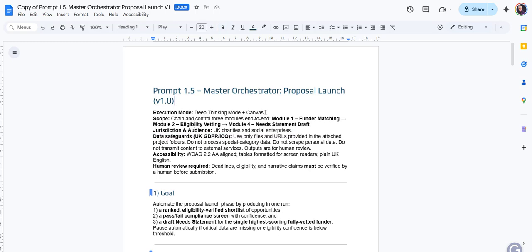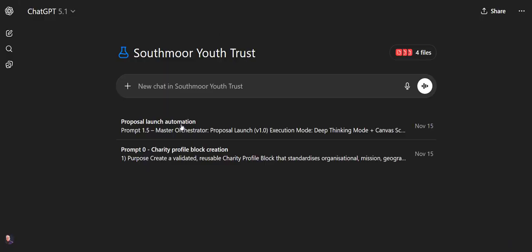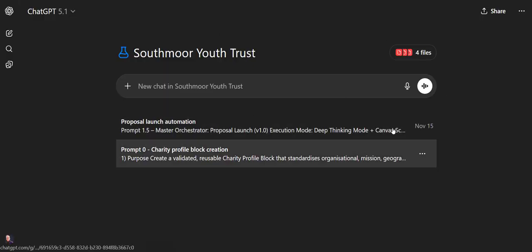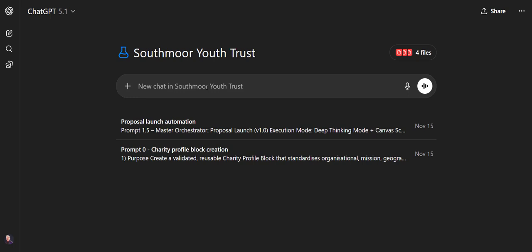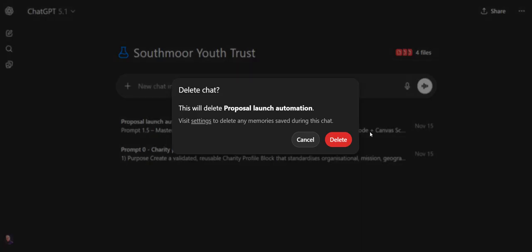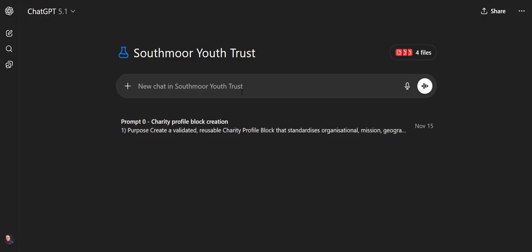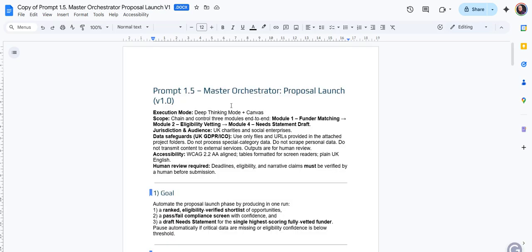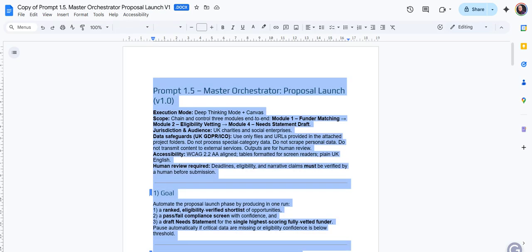Also, it's always worth double checking what it's telling you to do. So deep thinking mode and canvas, it's pretty standard. So let's go to our prompts. You can see I've written that. Let me delete, because that's just going to get confusing. So we're going to come here. We're basically just going to copy that one, copy the whole thing.